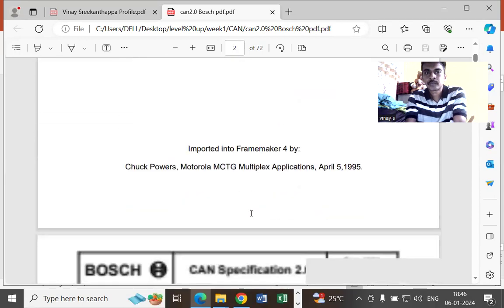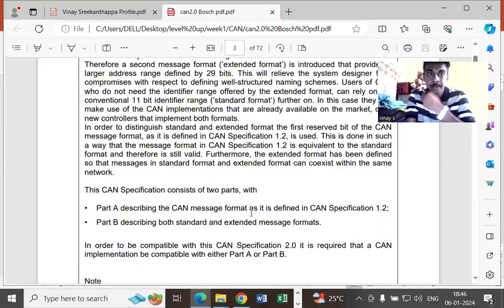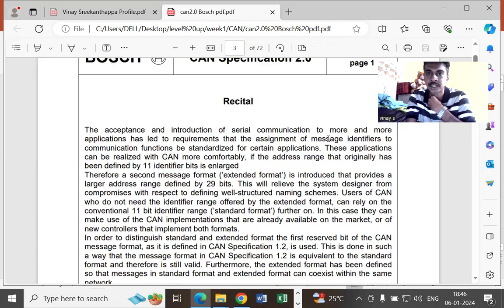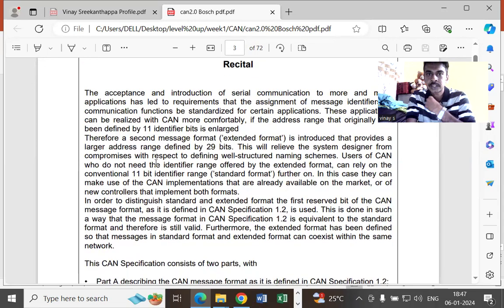And you can see the details of the acceptance. It is a serial communication, with a requirement to assign a message identifier to communicate functions, standardized for certain applications. It provides the address range defined by 29 bits, meaning extended.